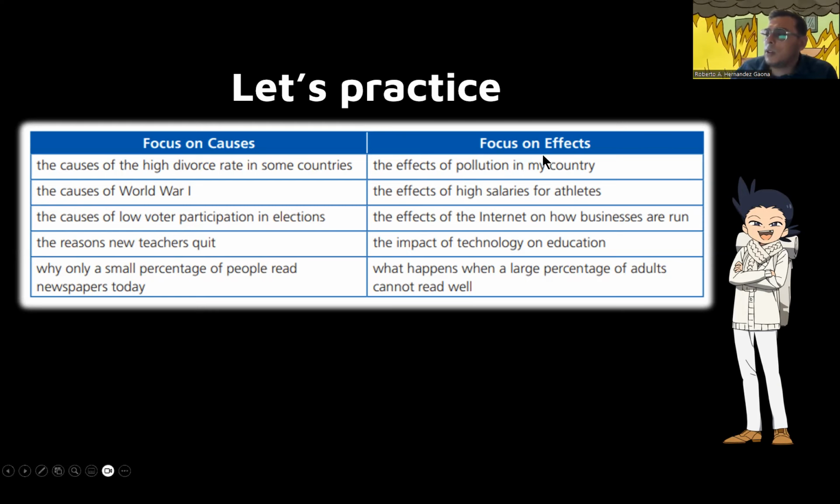Now, the ones that focus on effects, obviously the first one, like we already saw, mentions the word effects: the effects of pollution in my country. So I'm going to talk about the effects this has on my country, not about the causes. I think it's extremely clear. But what about the second one? It says the impact of technology on education. That one is not going to talk about the causes of why it has an impact.